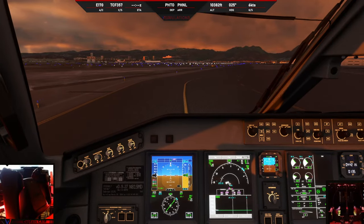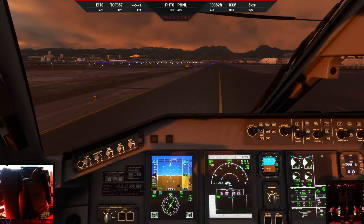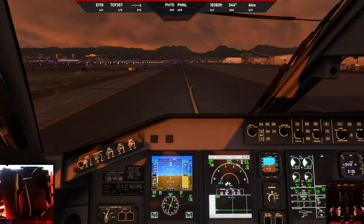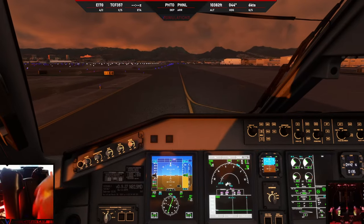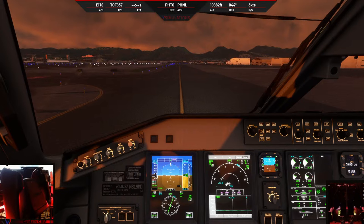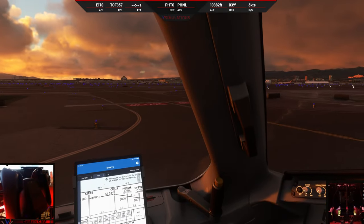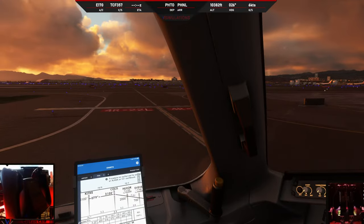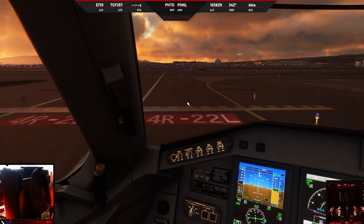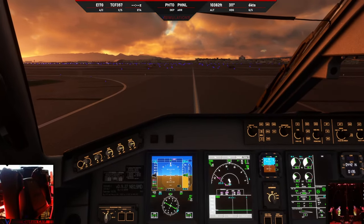164 Hotel Quebec, I think, was the tail number. I just looked at it the other day. 164 Hotel Quebec was a Midwest Airlines Embraer 190. That was the first jet I flew with the 190. We're going to cross here at Charlie. I just don't know if there are very many good sceneries or routes for Midwest Airlines, though. Pretty much middle of nowhere U.S. Midwest.